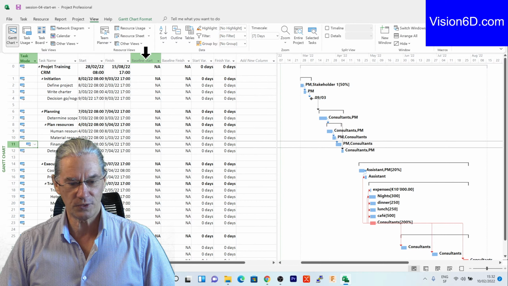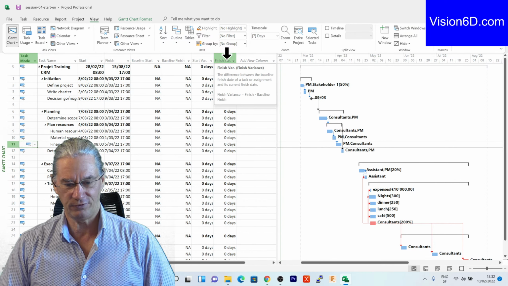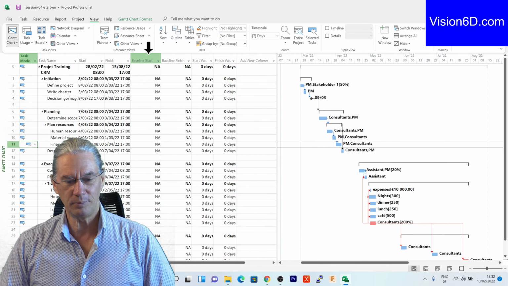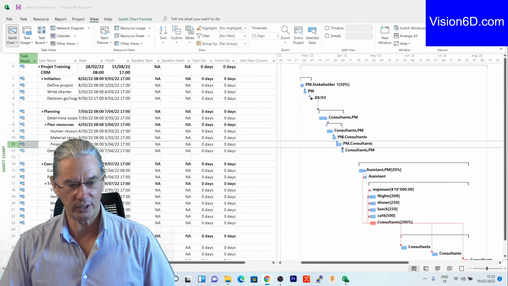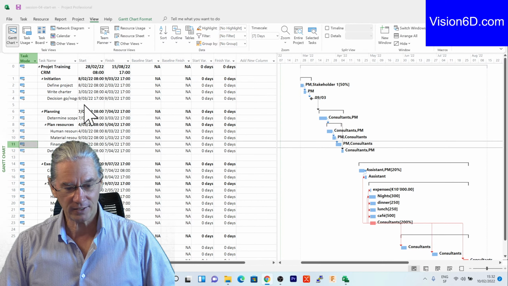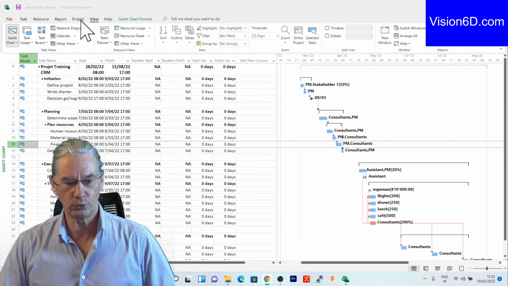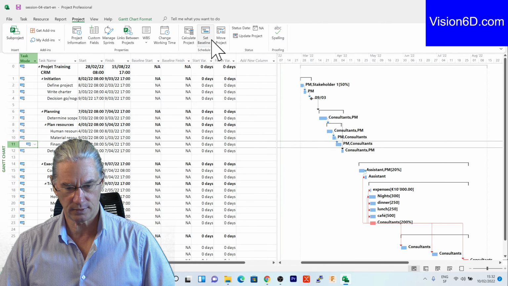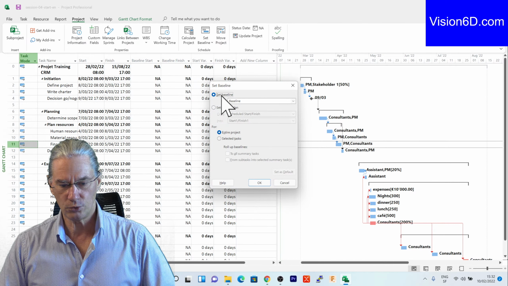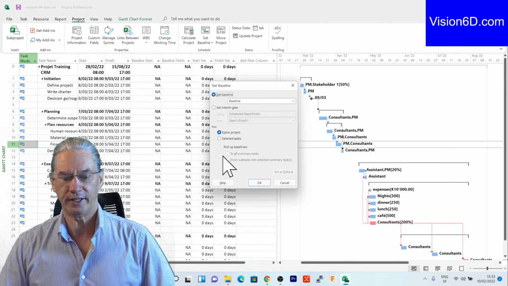The variance table, you see it gives us start and finish date, and we have start variance and finish variance. And you see in between we have baseline start and baseline finish. So this is really an interesting table, and I'm going to stay on this table while I go now into the project and do the baseline. So I want now to set the baseline. I'm coming into Project, Set Baseline, and you see that we can set the baseline for an entire project.